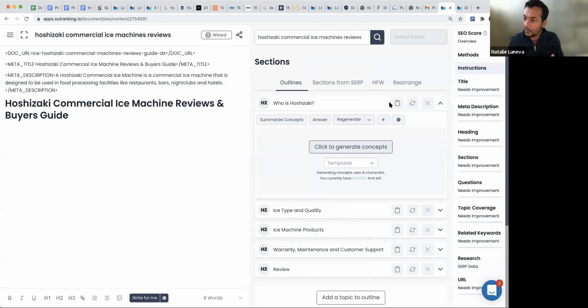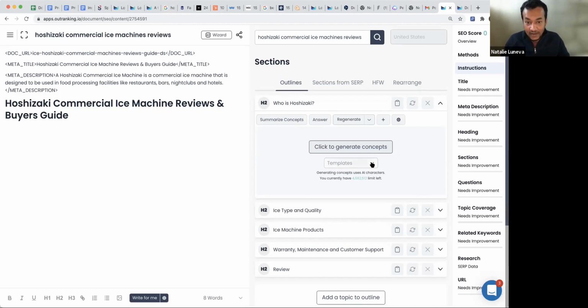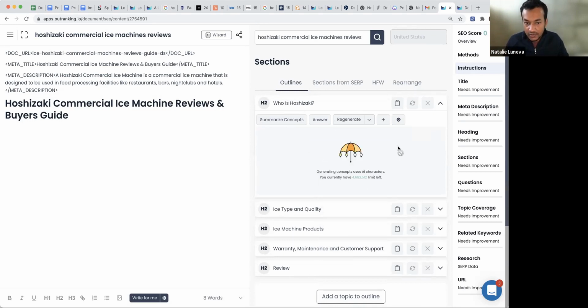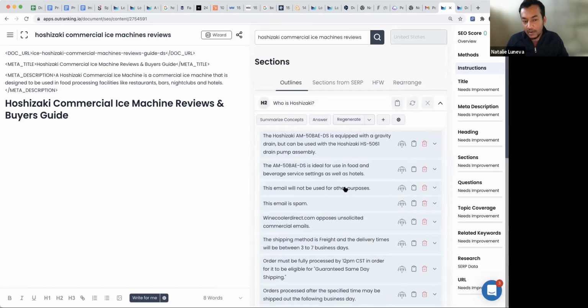And first of all, what we'll do is we'll quickly go through creating some content, and then I'll show you how you can optimize it. So we'll go through the entire process, just not create the entire document, but we'll create major sections of this particular piece. So let's say who is, and I cannot pronounce that, so I'll just skip that, but I'm going to do key points here because this is more informative. I want some summarized concepts. So I am doing key points. Okay. So this is writing about the machine.